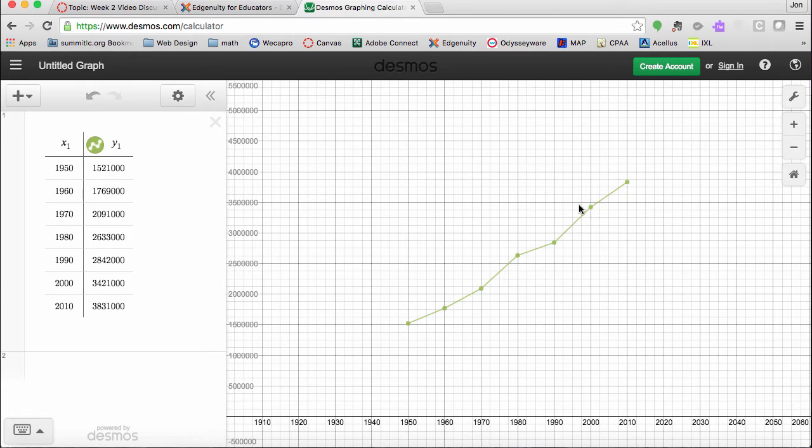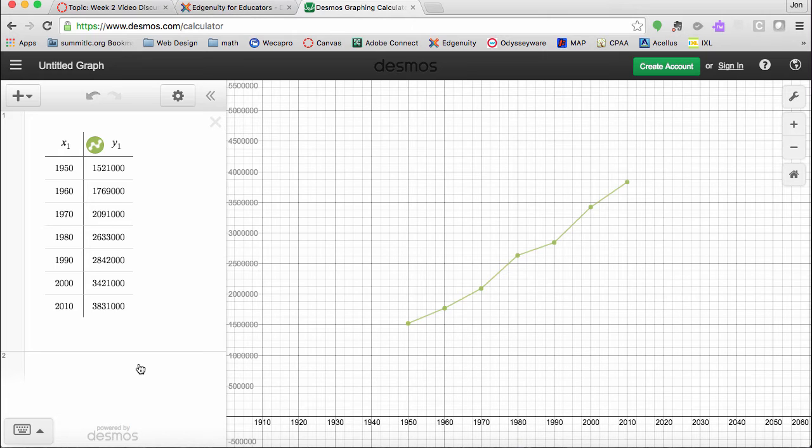I can see it's growing. Now the question is, what kind of function? Do I want a linear function? Does it seem like it fits a straight line? Or do I want a curved one? We have exponential curves we could use, or we could have quadratic equations that we could use. And I'll show you how to do all three of those and how to test which one actually seems to fit well. There we go, our data's on there. Now we're good to go.